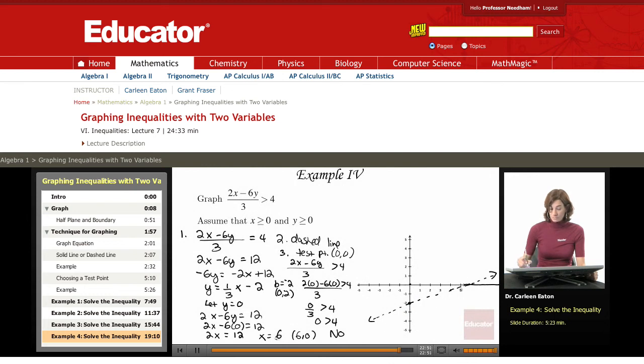All below here. And if I shade way over here, I'm going to have a bunch of negative values for x. However, they're not allowing that. So what I have to do is only shade the part of the half plane that contains values for x and y that are positive.